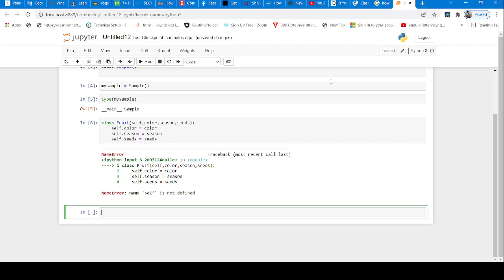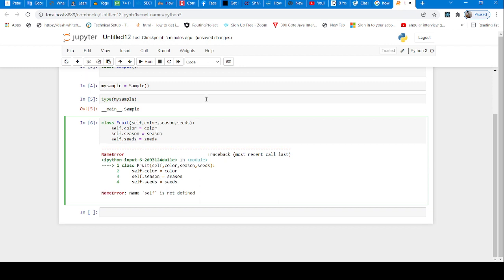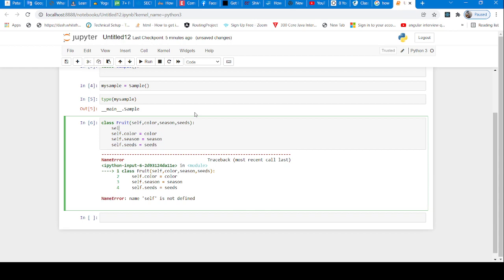So what you're gonna do here is define self. So let's define the self keyword. So what we're going to do here is create a function.